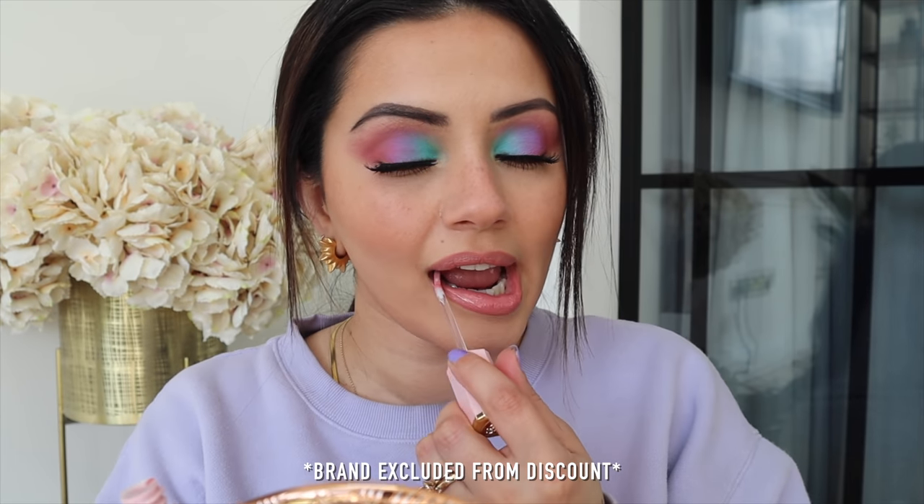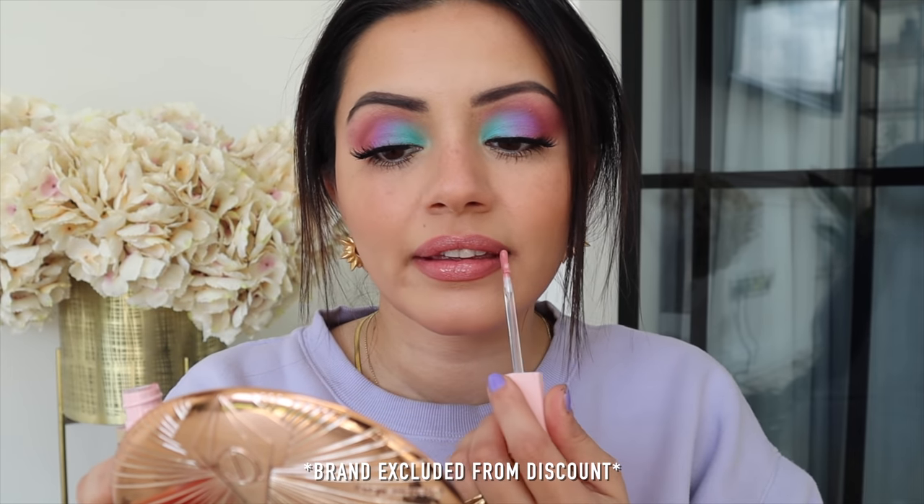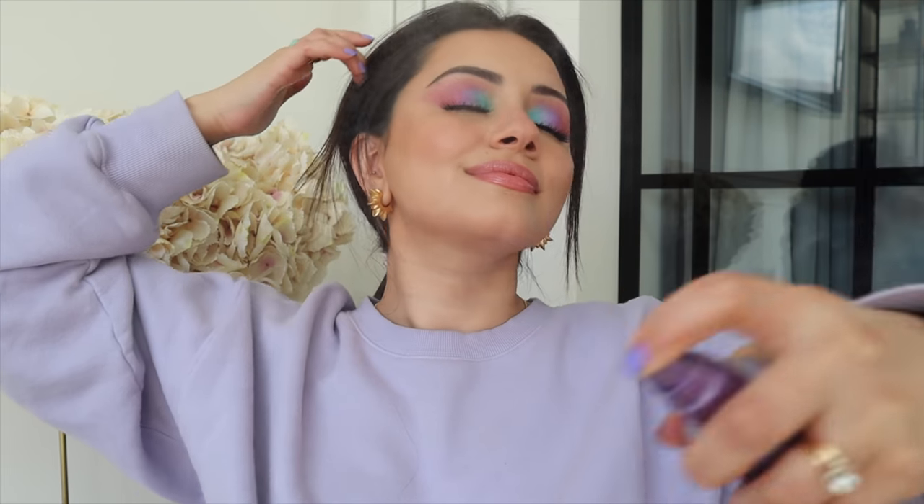All that's left to do is lips. I'm going to get my Charlotte Tilbury Pillow Talk Lip Liner onto my lips, lining and very slightly filling them in. Seeing as spring is almost on our doorstep and it is so nice and sunny outside, I'm just going to go in with a gloss. This one is called Wifey for Lifey — the Lip Injection Lip Gloss from Too Faced. Last but not least, I'm going to get my Urban Decay All Nighter Ultra Glow Setting Spray onto my face to get everything nice and set and glowy.